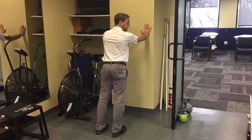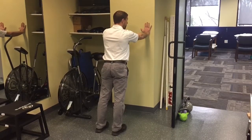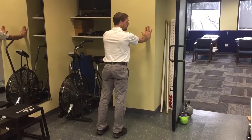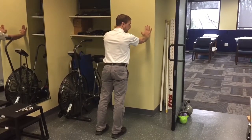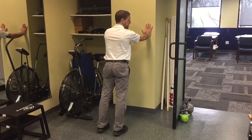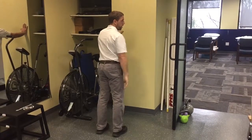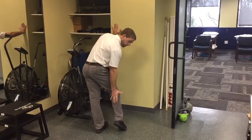If that's fine, I'm gonna gradually work on ramping up time first. So if that wasn't too bad, I'm gonna try 10 seconds next. That's not too bad. I'm gonna go to 15 seconds. I'm gonna keep ramping up the time until I either begin to feel any discomfort, or ideally I would feel something working in my calf.